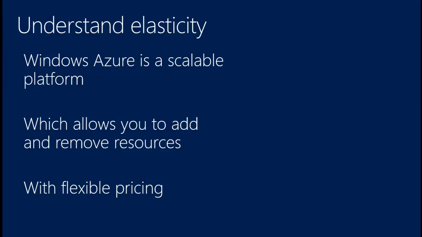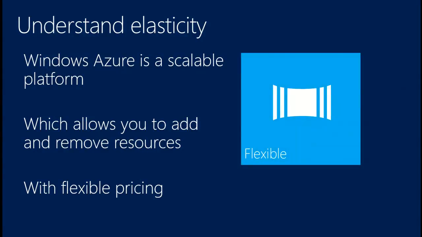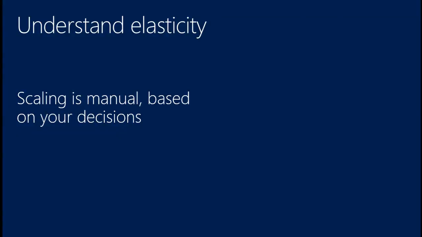Now, so Windows Azure is scalable. We have a flexible pricing model, which is good. It's not quite perfect yet. Okay? In order for it to be perfect, we need to improve it just a bit. And one little drawback is that scaling is manual today, scaling in Windows Azure.